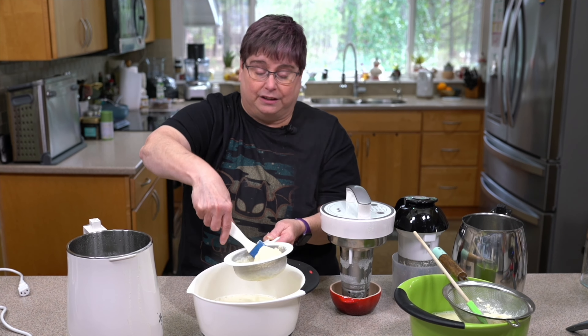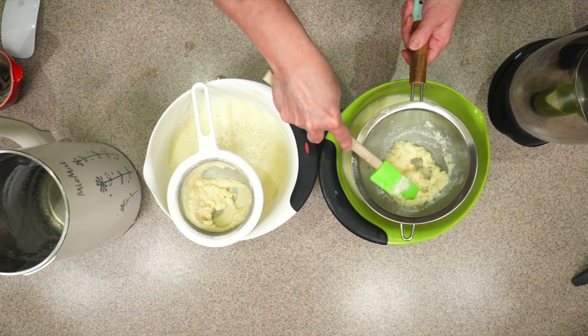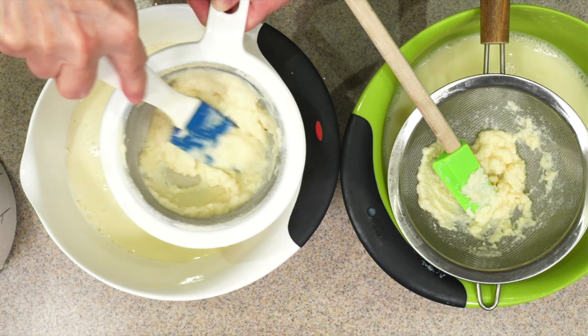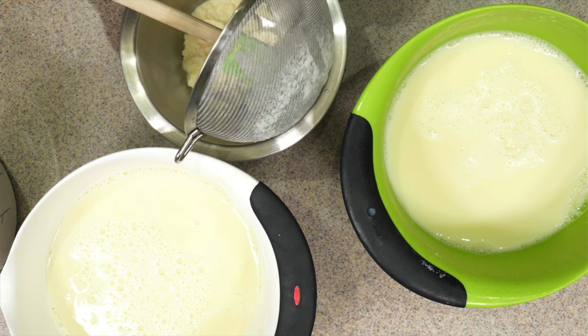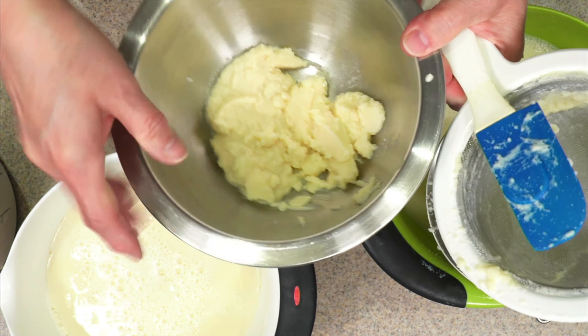When you get your soybeans, you want to get organic ones or at least non-GMO. Now comparing the Okara side by side — see how the Soybella Okara isn't quite as silky as the Miomat Okara? You can tell even just by looking at it. The Miomat Okara is very smooth; it really kind of looks like mashed potatoes. The Soybella Okara is coarser, and that slipped through the filter is much less fine. It's not good or bad, it just is what it is.